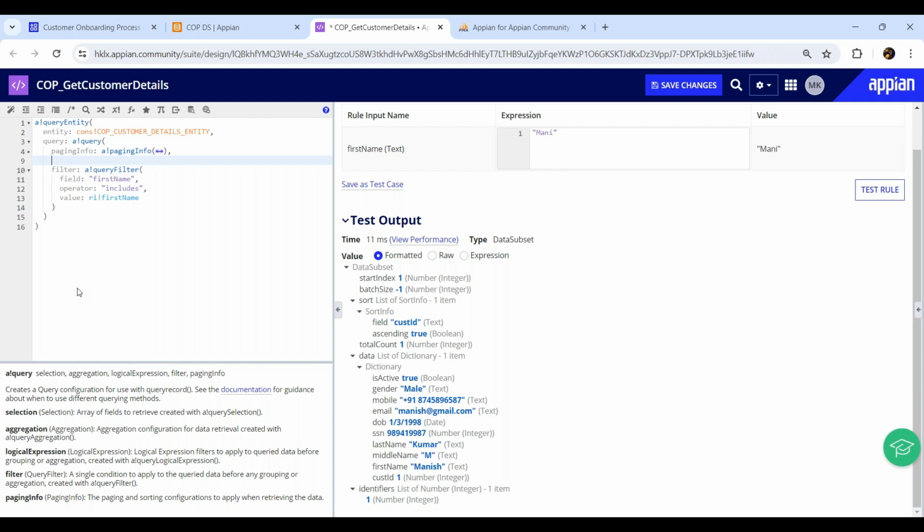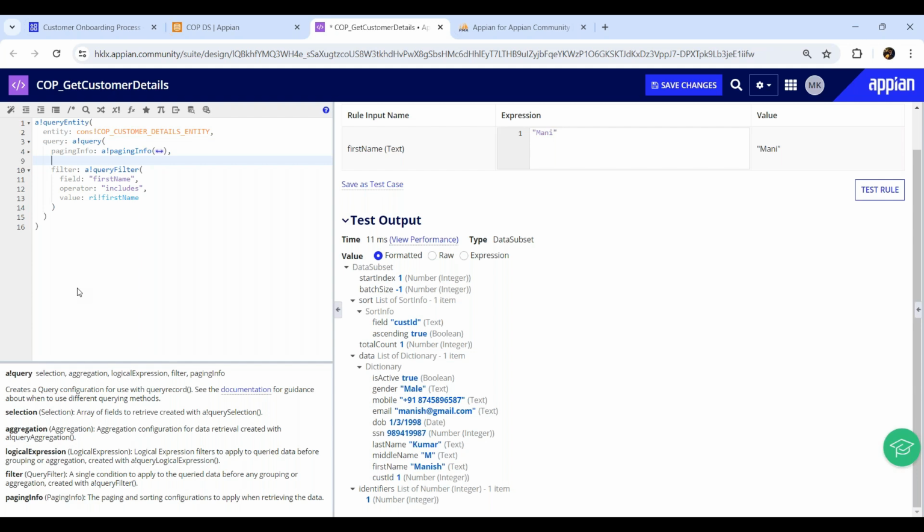Okay. Whenever you log in to your bank account, you pass some values to it, right? You pass your user ID, you pass your password. So they might have some functions to receive your input. That is the rule input.